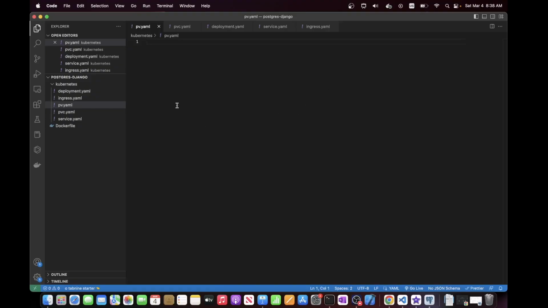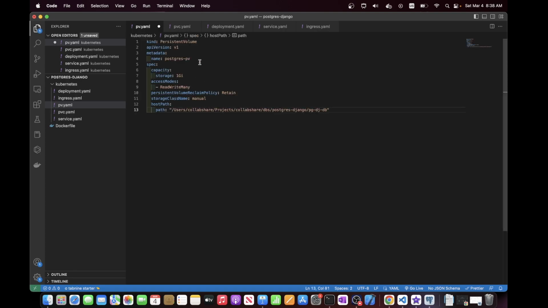Now let's write the PV and PVC YAML files. It is pretty straightforward and easy to write PV and PVC files. First, we need to define the kind of the YAML file that we are creating, which is PersistentVolume, the API version, and metadata.